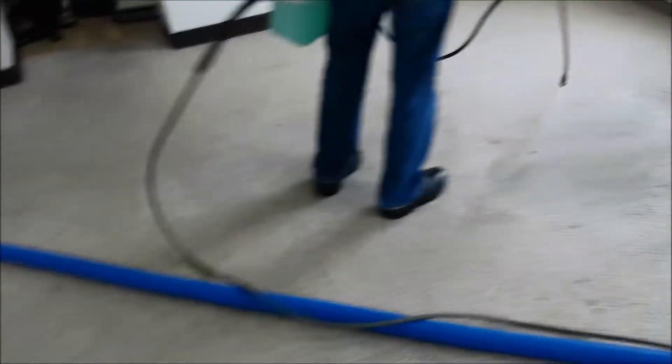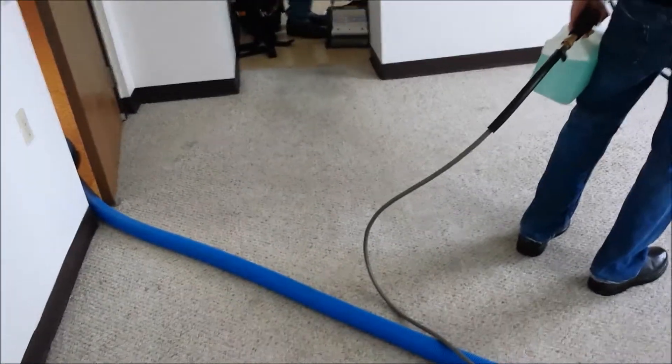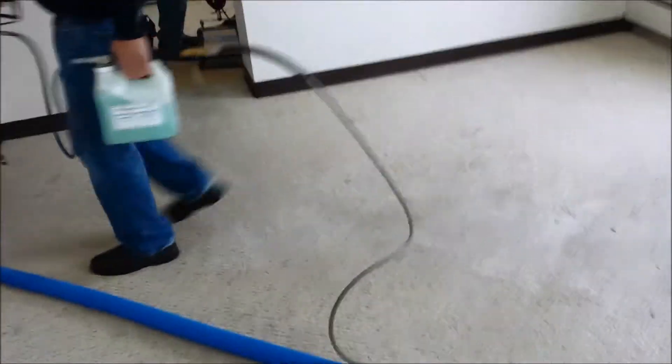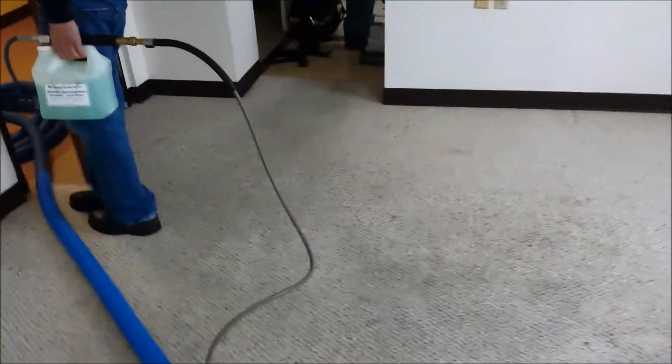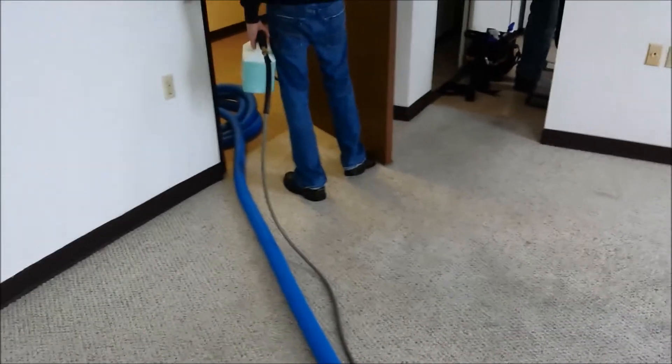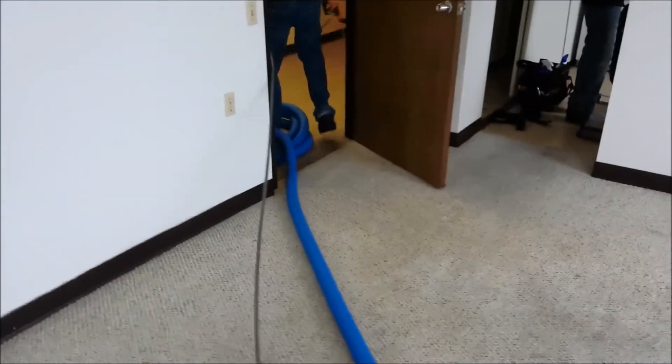So we've got a pretty dirty carpet. Some people have asked why don't I just Symex this — it's just too much ground-in soil in our opinion. Plus if we did it for this place they would ask where's the dirt going. Not against Symexing — I'd love to do it today, trust me, we'd probably be in and out of here — but we won't be able to, and of course we can't get that other shampoo out that's in the hallway.